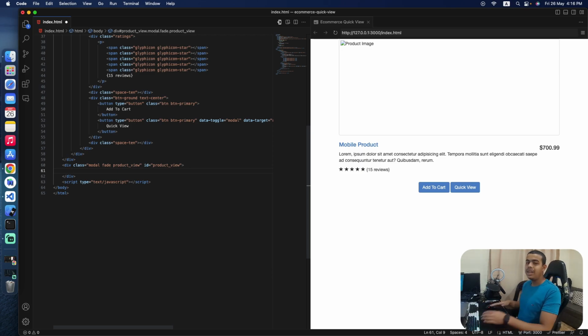Now it depends on you what you want this modal to display for the detail of this product. Like in other e-commerce sites, we do have the same thing: image, title, and we're going to do the same thing over here. We will have the image, product details, and some inputs we can add, depending on what you actually want to display in this specific product quick view page, because you can't display the whole thing that is displayed in the product detail page.